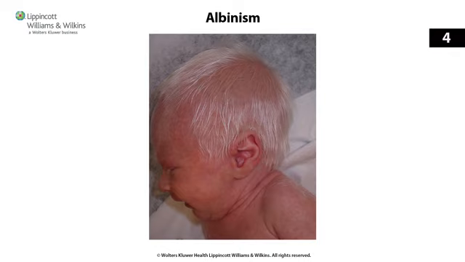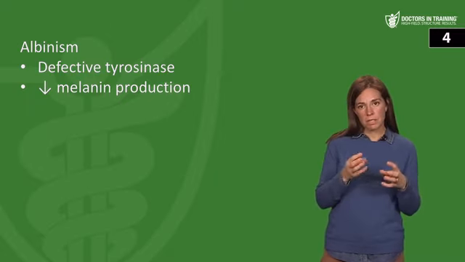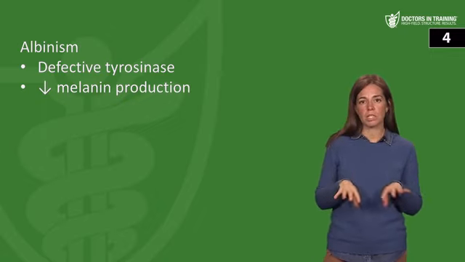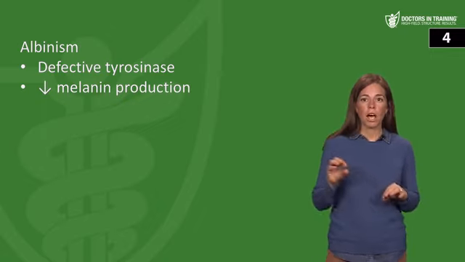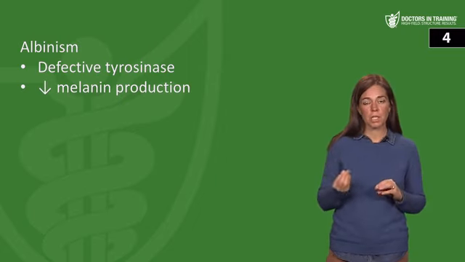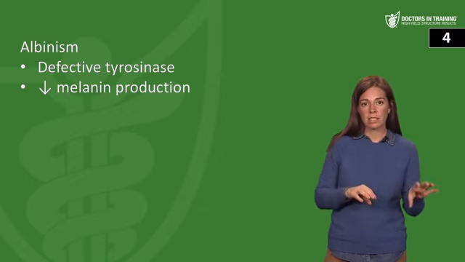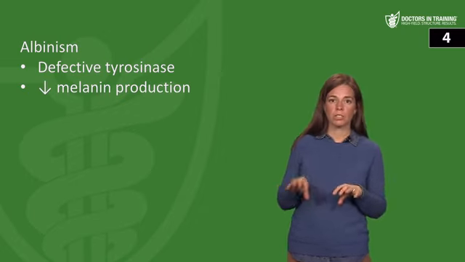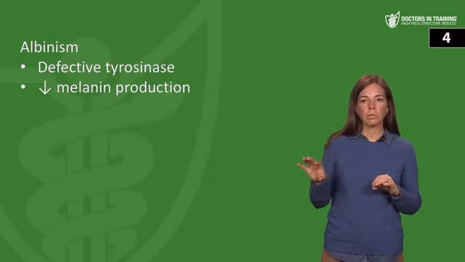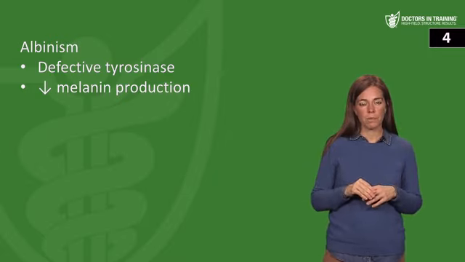Okay, now we're going to talk about some pigmented skin disorders, starting with albinism. So in this condition, there's a congenital lack of melanin pigment, and the oculocutaneous type involves the skin, eyes, and hair, and is inherited in an autosomal recessive pattern. The mechanism is a mutation in one of multiple described genes in the melanin synthesis pathway, commonly a tyrosinase enzyme responsible for the first step in that pathway. These patients have a normal number of melanocytes, but decreased melanin production due to these enzyme deficiencies. And you'll hear more about this in the amino acid disorder video.